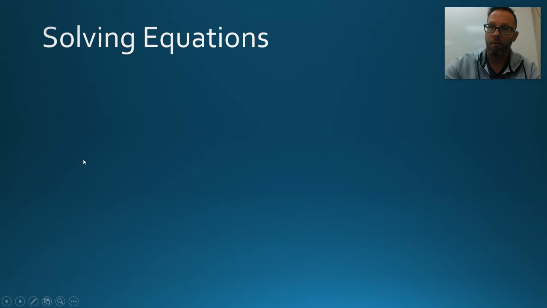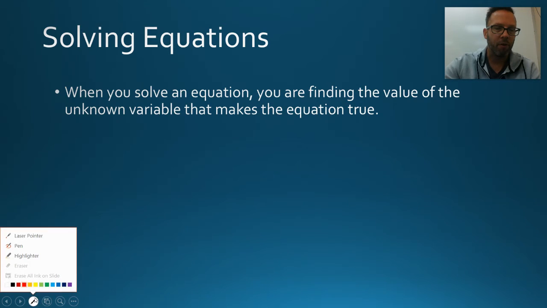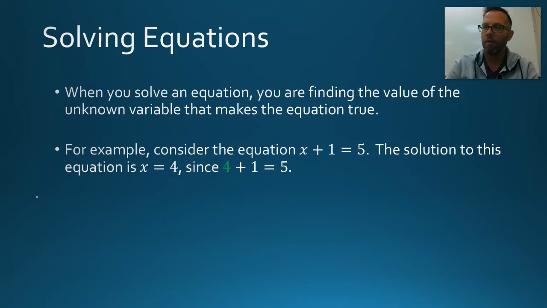First, let's talk about what it actually means to solve an equation. This isn't on your lesson sheet. You don't have to copy this down, just talking it through together. When you solve an equation, you're finding the value of the unknown variable that makes the equation true. So consider a really simple equation to illustrate this idea. Consider the equation x plus 1 equals 5.